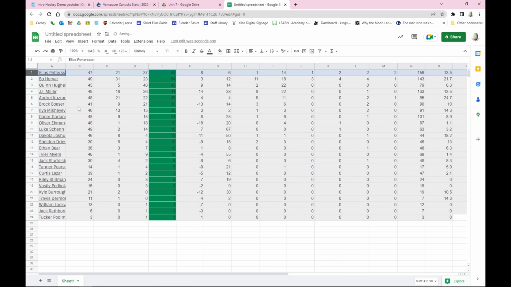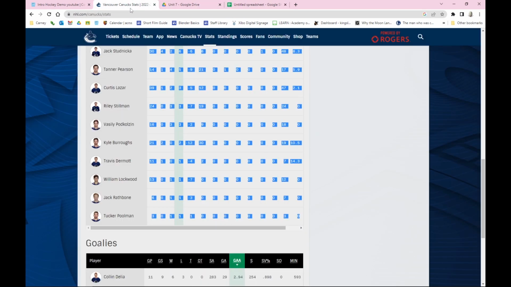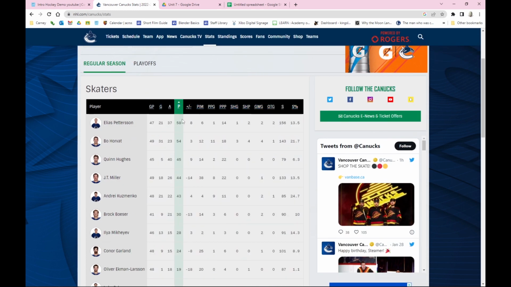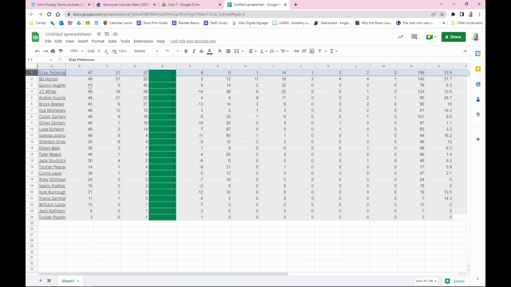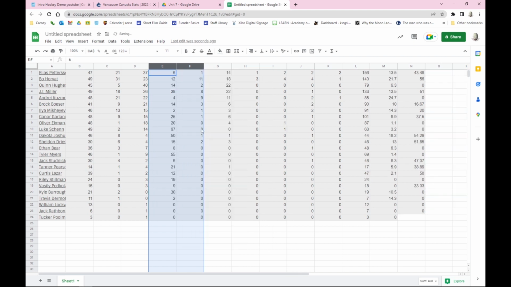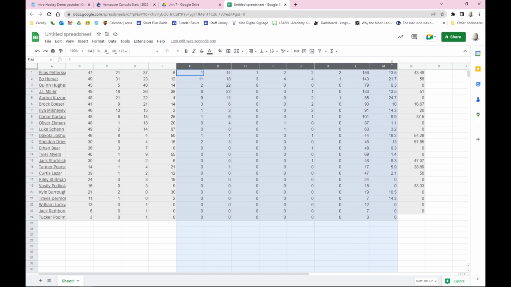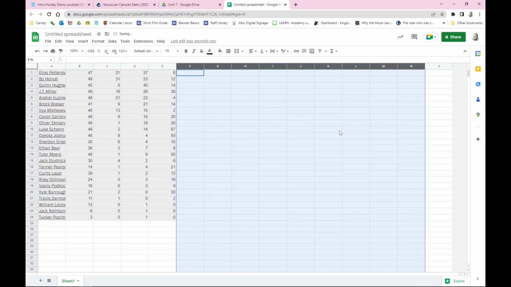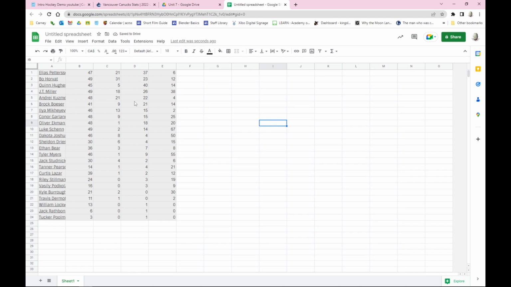Delete row. And for stats, let's go back to it. We want games played, goals, assists. Points is a sum of those two, so we can do that inside the program. We don't need our plus minus. We'll do penalty minutes and we'll forget the rest. So we're going to take the first three, 1, 2, 3. This is the sum. We're going to get rid of this one and the plus minus. We'll delete these two columns. Then we want the fourth one, 1, 2, 3, 4. And then we're going to get rid of all the rest. Now, we could certainly build these in. It's just going to complicate things to the point where it becomes almost redundant. We don't need it. Okay, so that was easy.